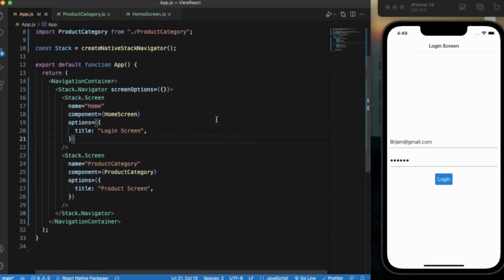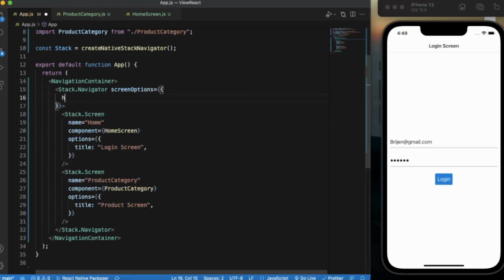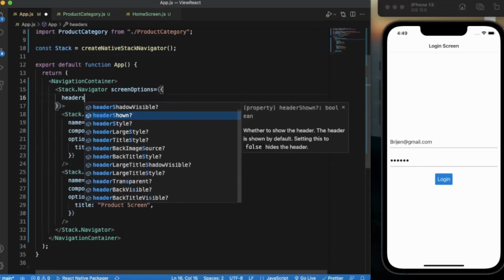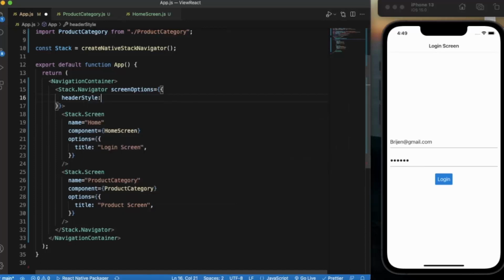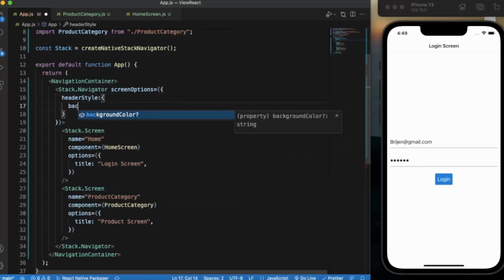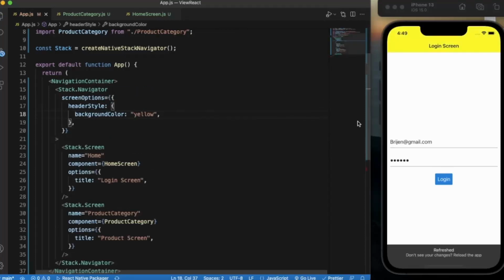Okay, so if I want the header background color changed for all the headers, all the component headers, I provide it over here. headerStyle, backgroundColor, let's say yellow. It changes to yellow.